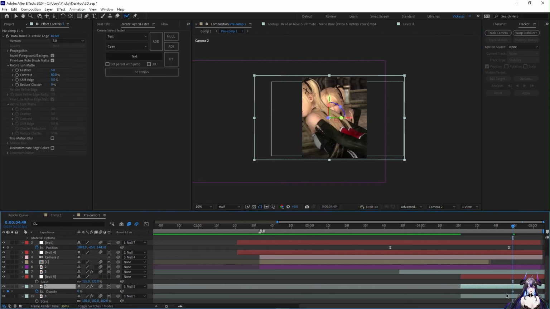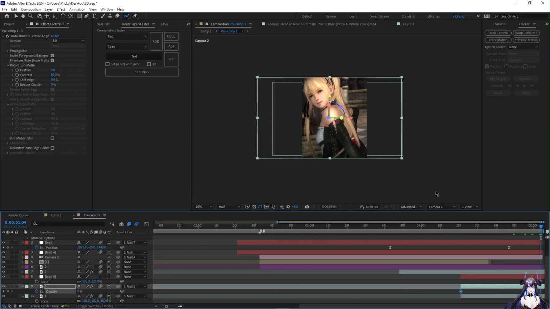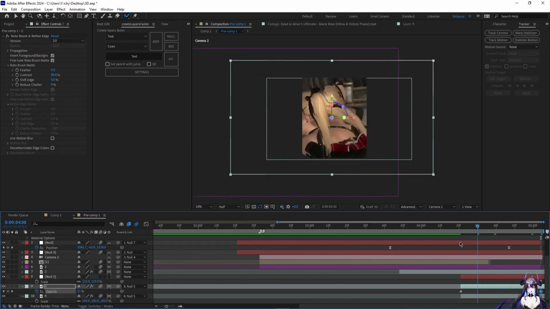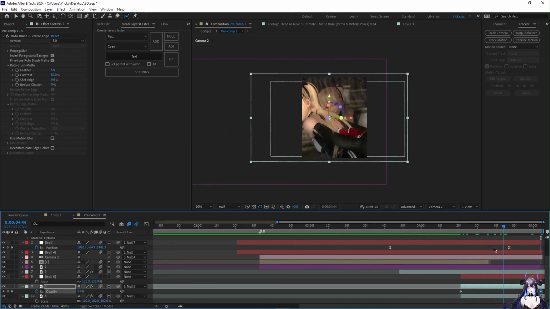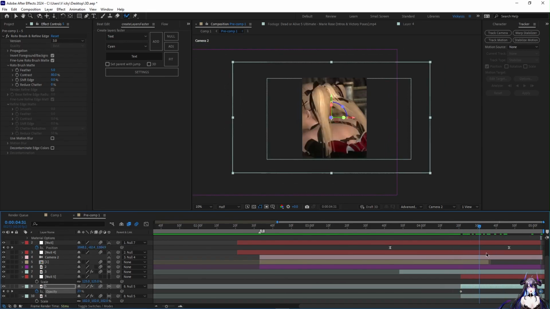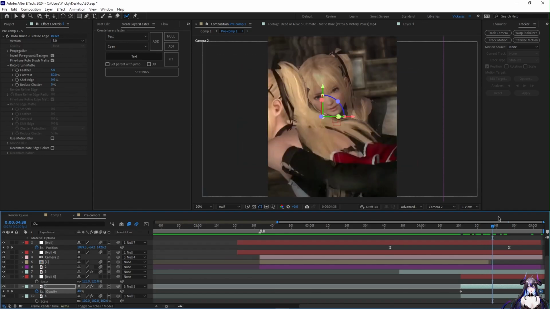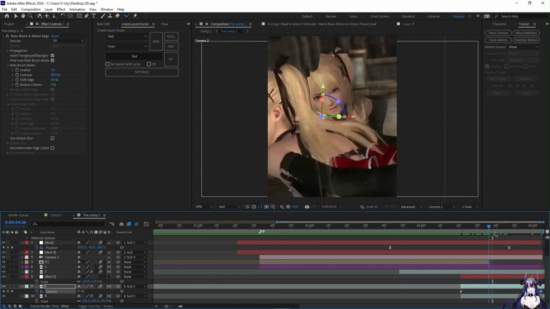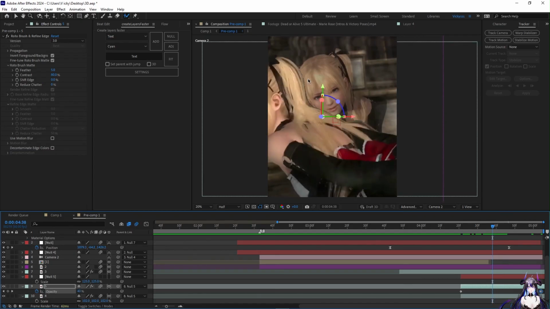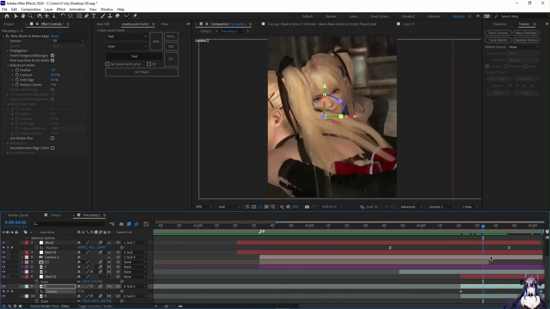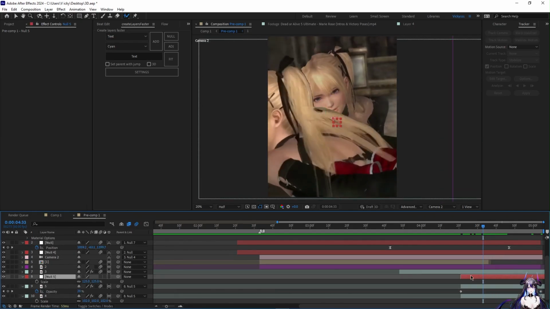Oops, like that. Put it to the back. And at the end here, I set it to 100. But you see, it's inside the clip, so it looks kind of weird. And I have to fix the roto brush here. A second. So what I just do is press P here to open the position.